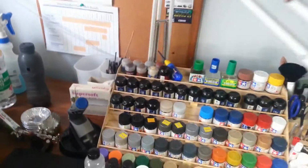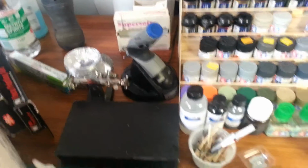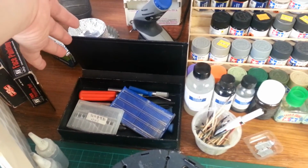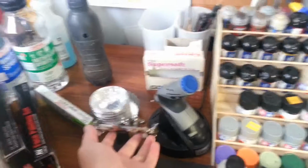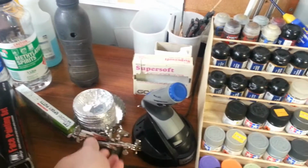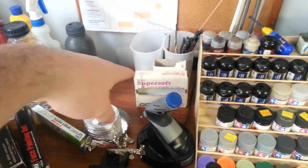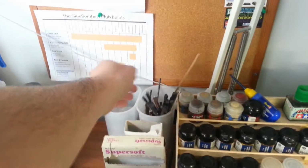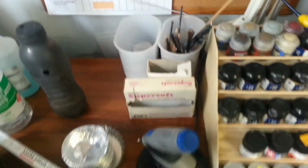Let's have a look. Go to the other side over here a bit. Like I said, I've got the Dremel tool there. I have this little box here that I keep my drill bits in, and some blades and stuff. The little handy helpers, extra hands, whatever they are, helping hands. Like I said, I've got the Dremel tool there, which I've mentioned I think three times now. Over there is just some sticks that I use to mount parts on, the chopsticks, and some containers there that you use to mix paints.